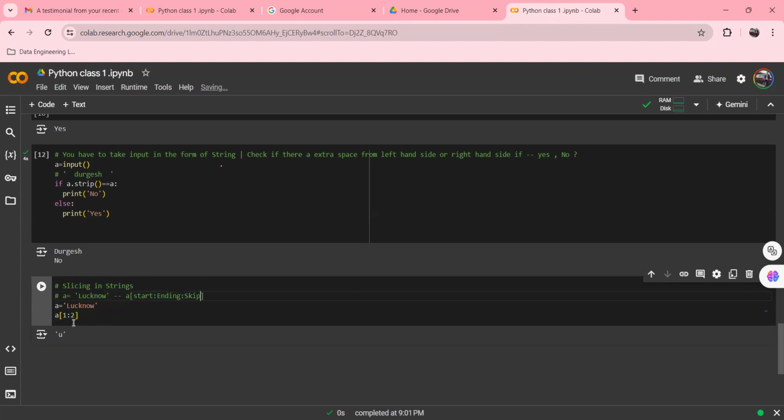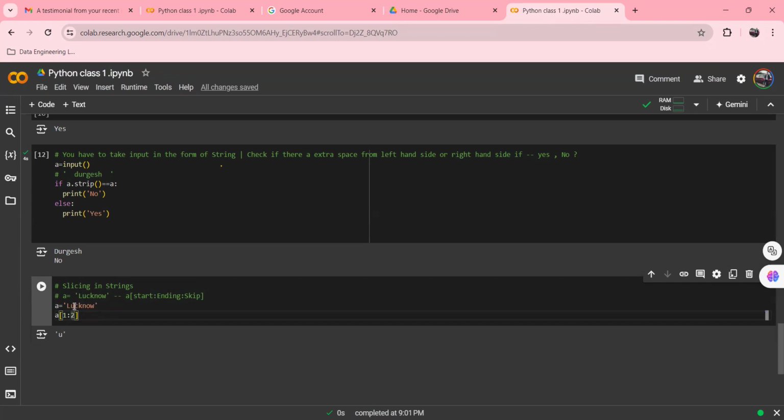So if I have written a[1:2], I am telling it to start from 1 and end at 2. So what will be the answer here? Tell me. Let's understand.